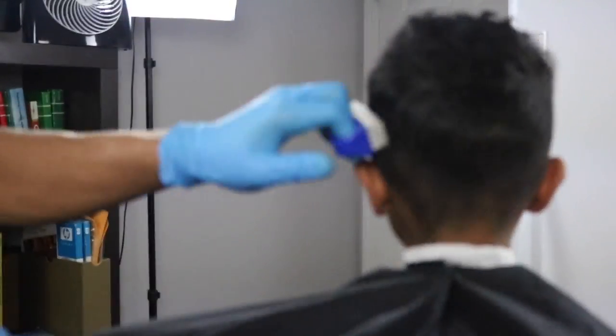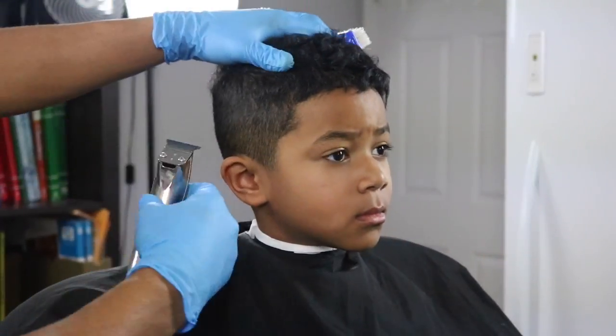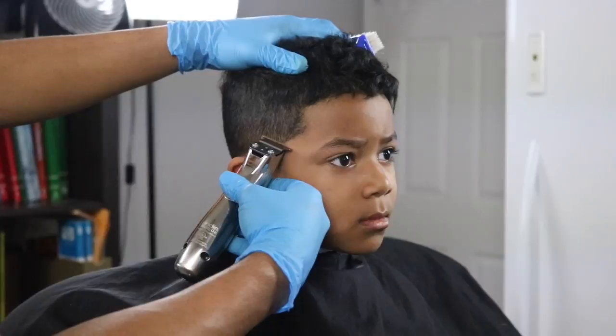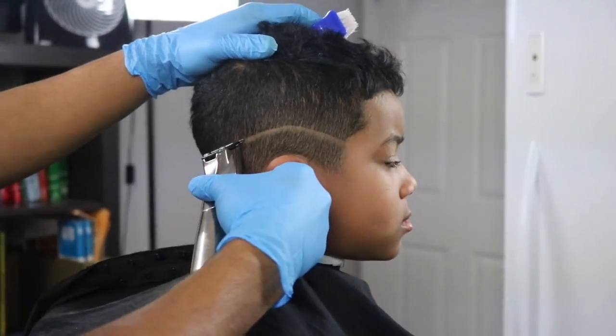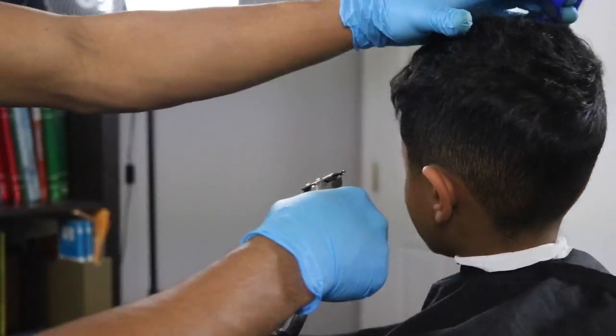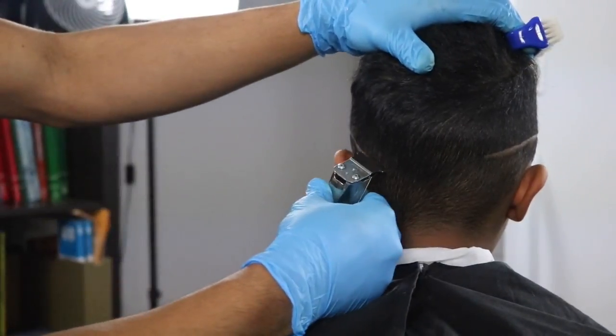But you guys already know, we're going to go ahead and brush down the hair so we can just see what we're working with, get everything brushed down and neat. And then we're going to go ahead and set our first bald guideline. You guys are going to see why you do one side and then spin them and do the other side, because look how uneven this line is.